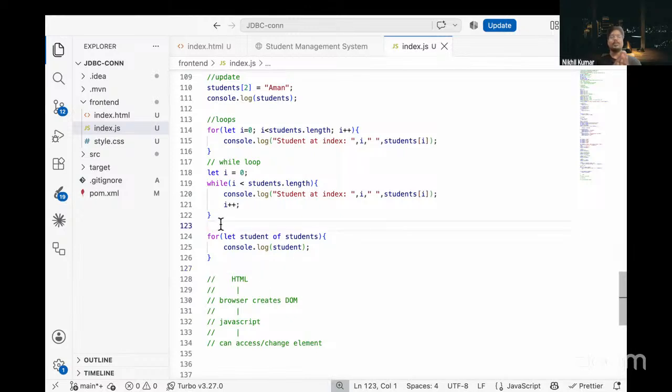So let's see, there should be an example. If we have to print the names of our students, right? We have a students array and we want to print the values dynamically inside our HTML. What we will do, we will just use this loop and directly insert this value inside our DOM.